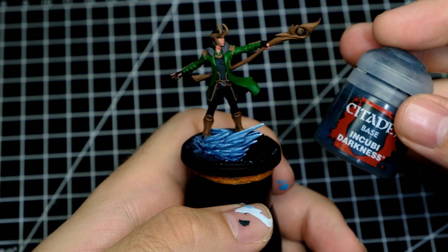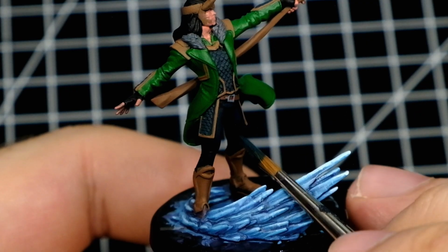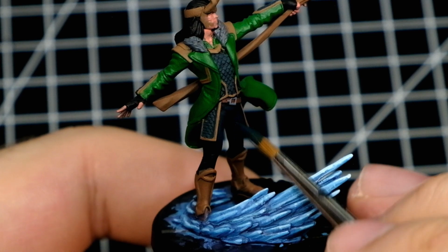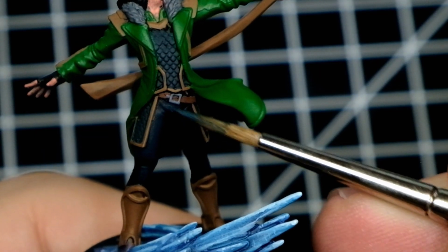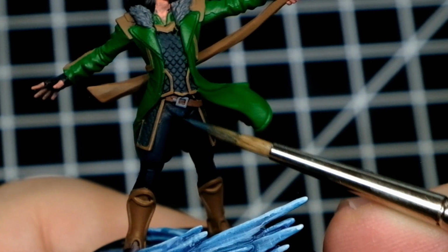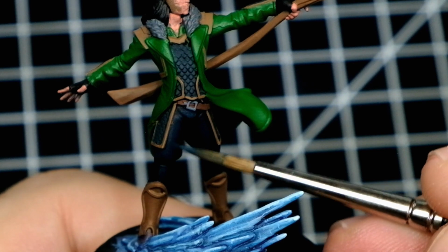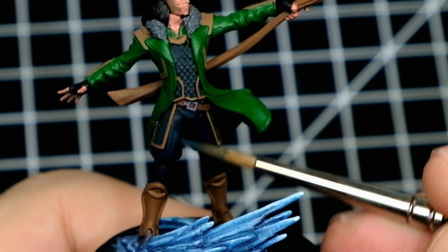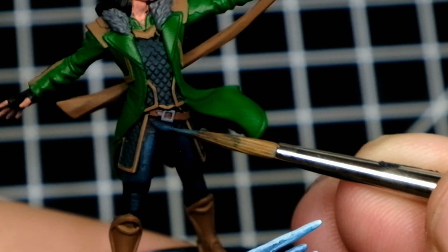To continue on the pants, I'm gonna pick pure Incubi Darkness. This time I will cover just about 80% of the whole pants. Progressively I will add Avery to my Incubi Darkness. At first it might not seem like a significant highlight, but believe me, you wanna take it slowly. Definitely add more lighter layers on more exposed parts. That means mainly his thighs, knees, and his man bulge.